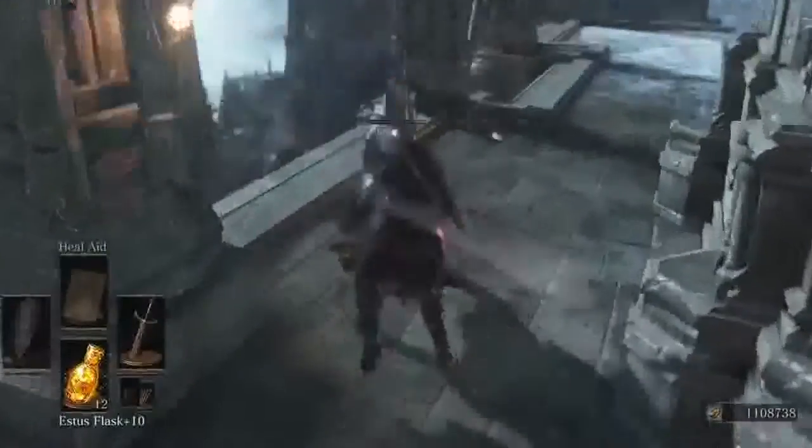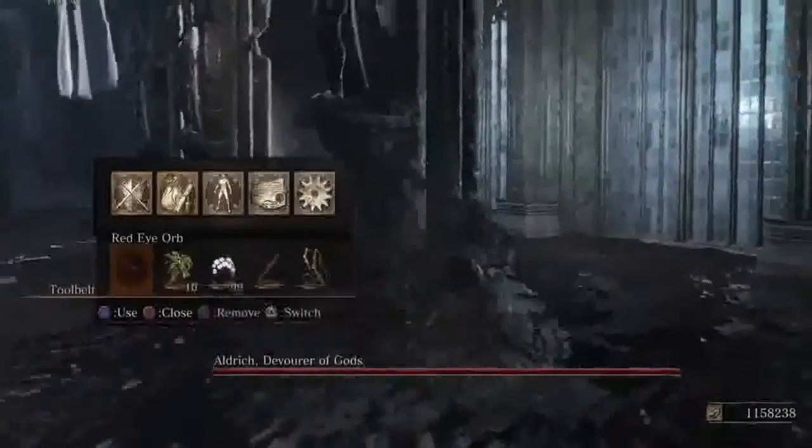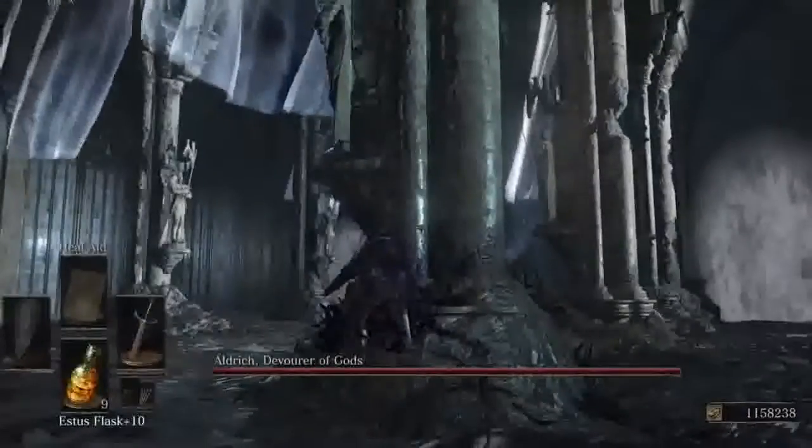That's the point. We got to get to Aldrich, and then once we get to Aldrich, we'll just use the Homeward Bone, and we'll reset the thing. All right, the invaders couldn't find me, so now they're going to return home. So now I'll also return home with the thing. Wait, that was the dried finger. I used the wrong thing.